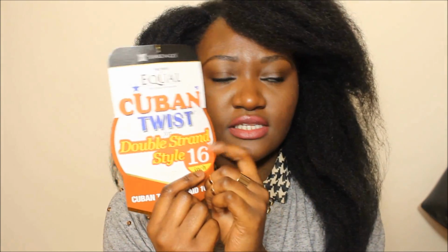As you can see, there's a 16 inch, there's 12 inch, there's 14 inch, but I think the longest it goes is 16 inch, which is quite long because I actually cut this. So it's pretty long if you ask me. I'm 5'8", 5'9", so this is pretty long for somebody that's like 5'3". It should be super long for you. The texture of the hair, as you can see, is really kinky. I actually left my own hair out, and as you can see, it blends in just perfectly fine.